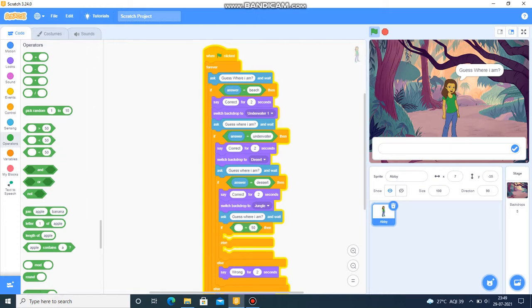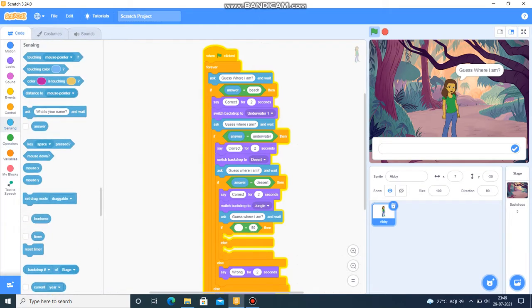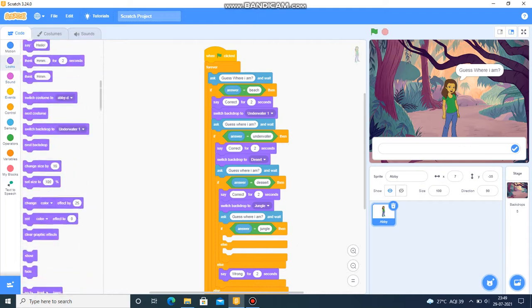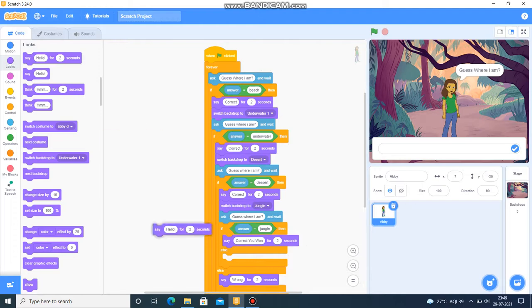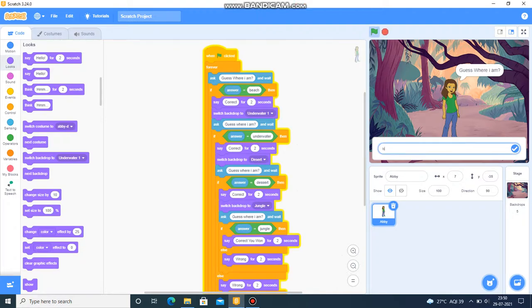Take equal to, sensing, the answer equals jungle. Say correct, and you won. Otherwise it is the wrong answer. So now let's see if it works.